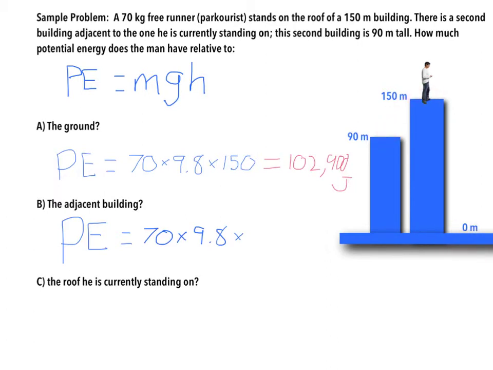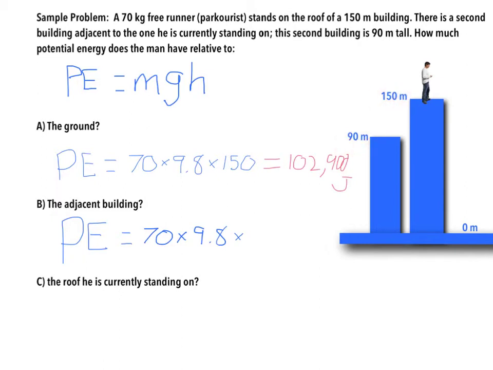So it's going to be safer down here because he has less height compared to the building that he's currently on. Less distance to travel here. So he's going to be safer going here. That's because he's going to have less potential energy, which can actually turn into kinetic and have motion of energy as he falls. So what we're going to look at now is no longer his height from this building to the ground, but his height to this building here. That's going to be 60 meters, which you would know if you just did 150 minus 90.